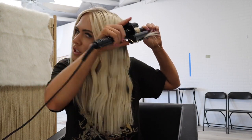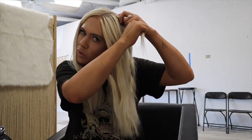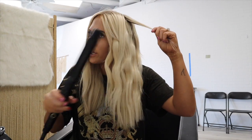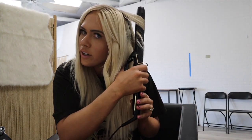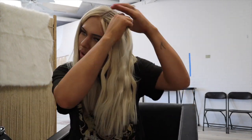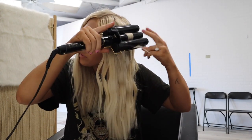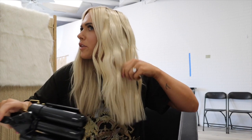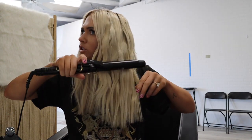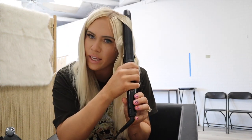So towards the back, I'm just going to do 1 clamp of the waver, but I'm going to let it go a little sooner than I would have before because I don't want it to be too curly. And then I'm actually going to do the iron right after. And I'm just going to kind of work it into my hair. And then I'm going to do the clamp again. So I'm basically just alternating every other one. So I'm doing the 3-barrel, then the iron, 3-barrel, then the iron. And like I said, when you're doing this, you want to keep it away from the root, especially on that top layer because it's going to look funny if you kink it too close.